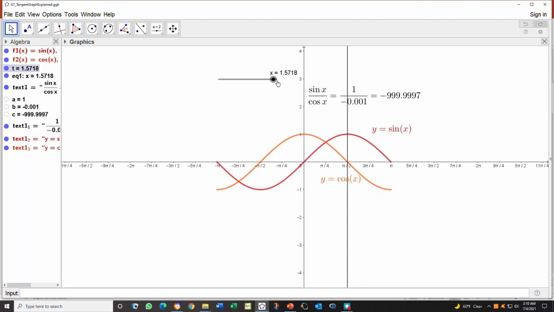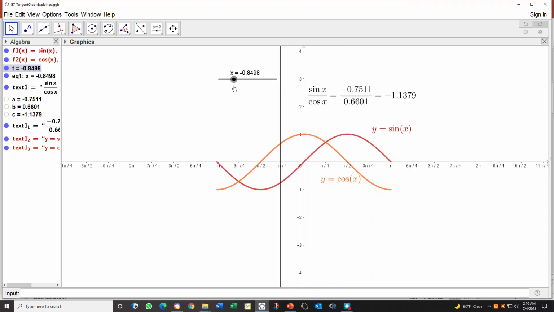Cool. All right. Now I want you to tell me what happens at x equals negative pi half. Guaranteed, this is going to be undefined at exactly x equals negative pi half. But if we let x approach negative pi half, once again, both from the left and from the right, can we figure out what happens? Notice, right now, would you agree that x is to the right of negative pi half?